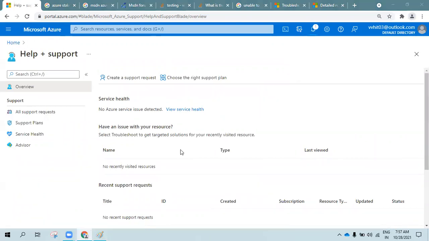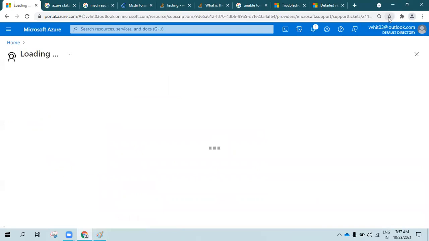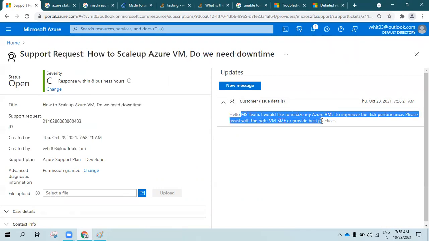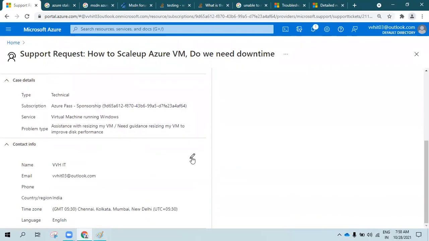So the reason why I'm showing you guys is I just want you to feel the real organization environment. So this is what you do. In case you get any job, this is what you're going to do, right? If you need any help, you are going to reach out to Microsoft and this is how you reach out to them, and you need to know what options you have so that you're confident, right? So this is the information. This information you provided and this was your ask, case details and contact information. This is what you can always edit.